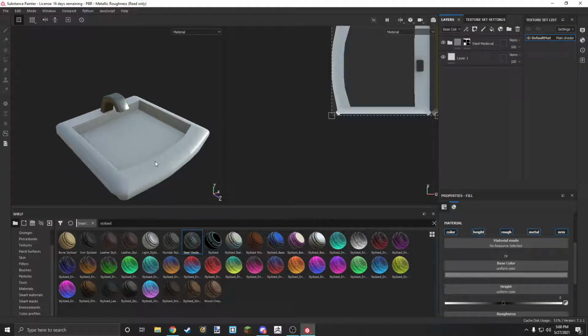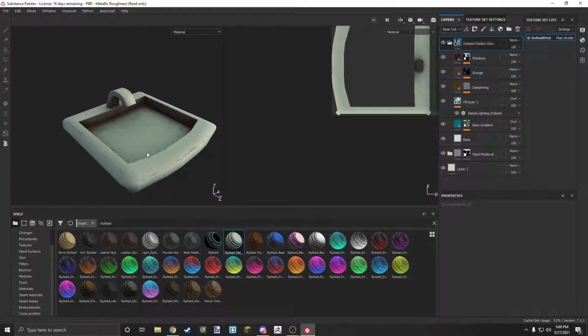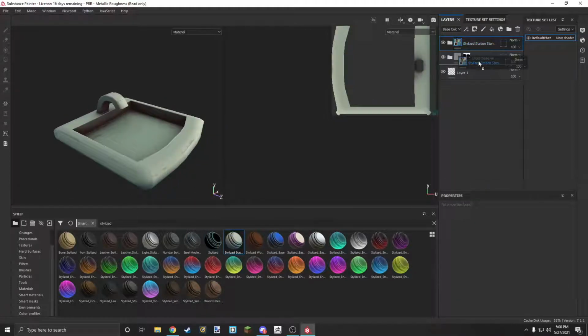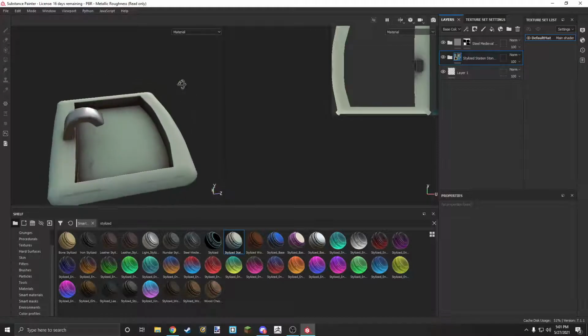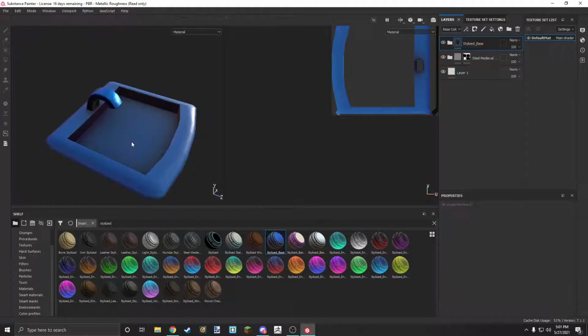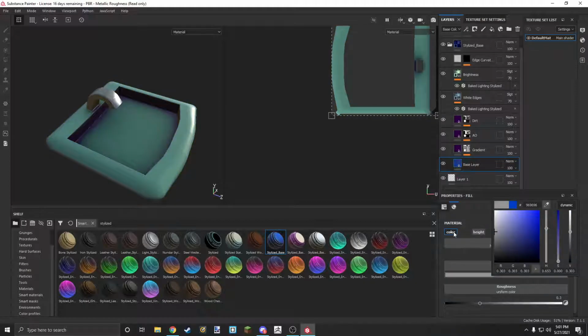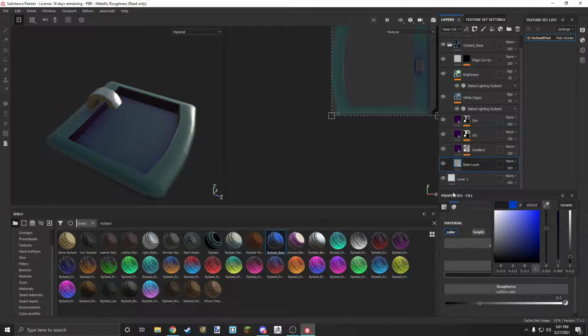So then we want a stylized base. So let's see if I have any stylized materials that I would want to work with. This is a nice stylized that I'm working with, but I kind of want to do some different types of work. So we're going to go ahead, base layer. I'm going to drop that down.